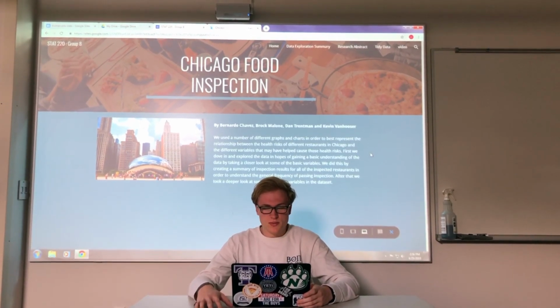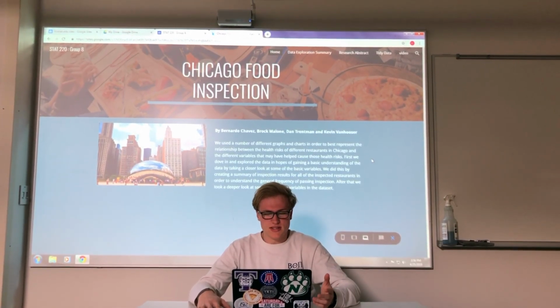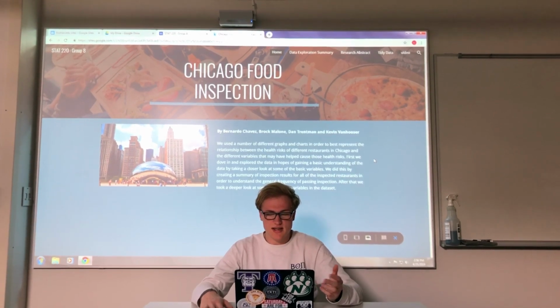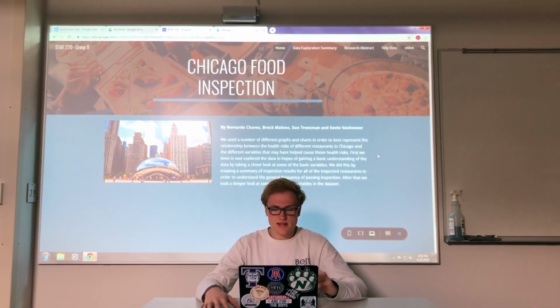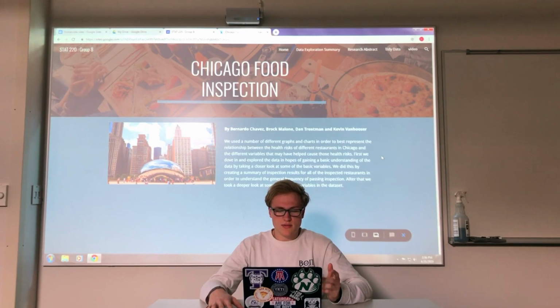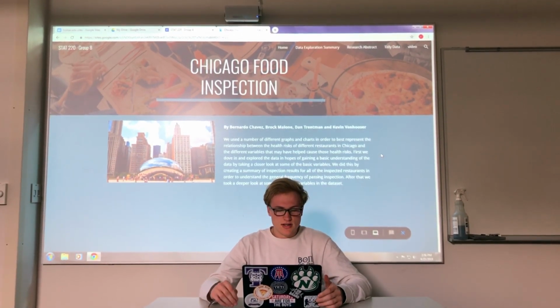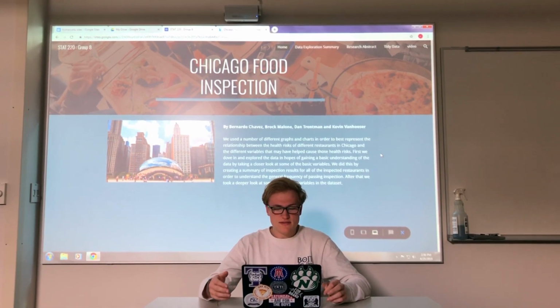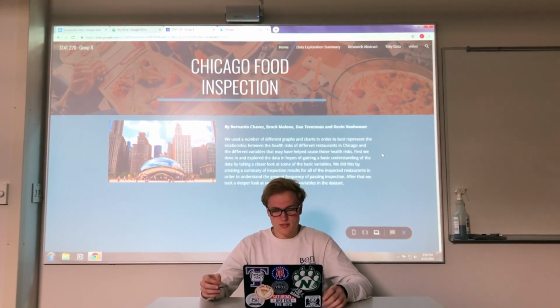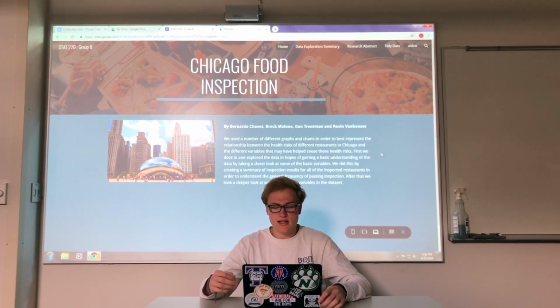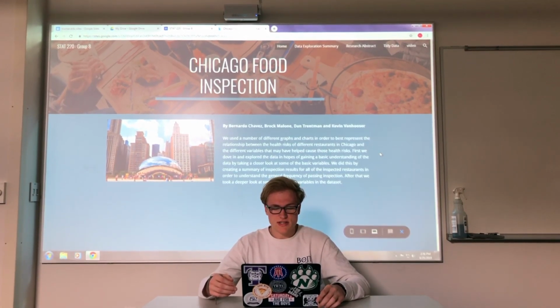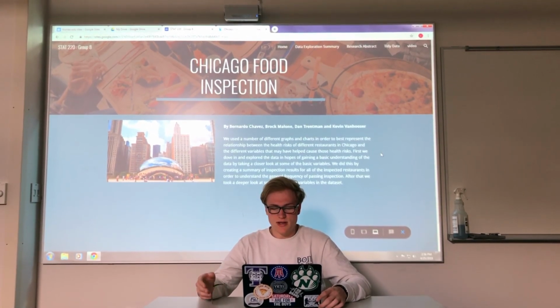For our project, we will be finding the correlation between variables in the Chicago Food Inspections data set in order to value health risks. We will be using all the data to create the most accurate observations of Chicago's food markets as possible. The data set contains over 17 variables and over 180,000 inputs that we will run through the mill to provide clean and effective data representations of the results of each inspection.